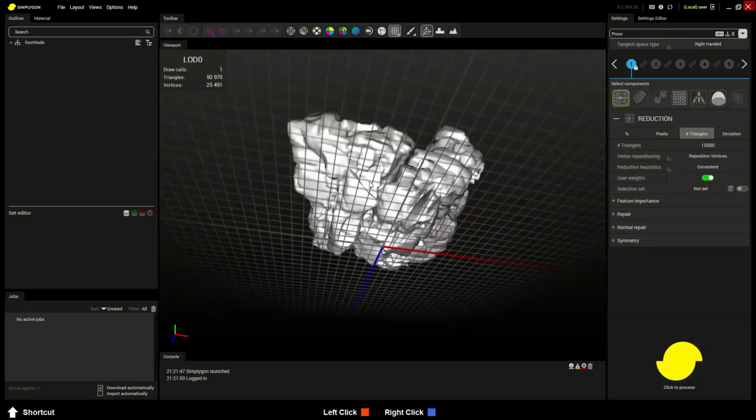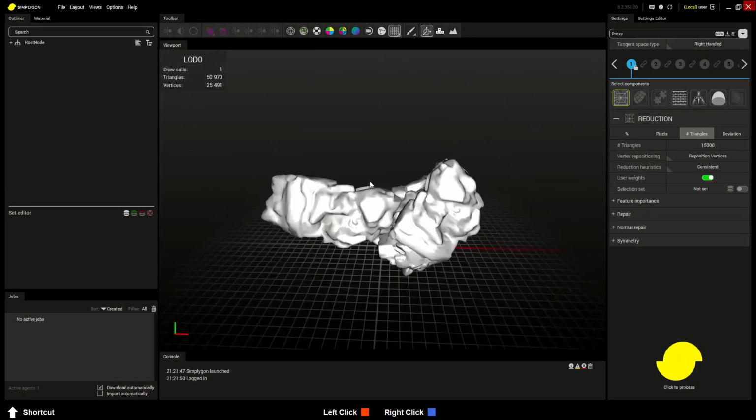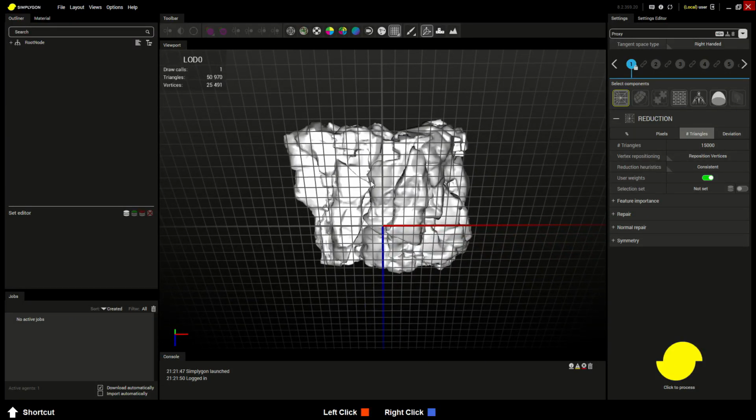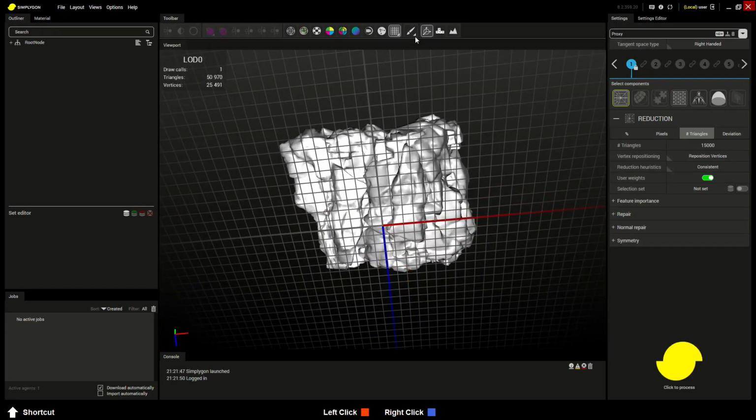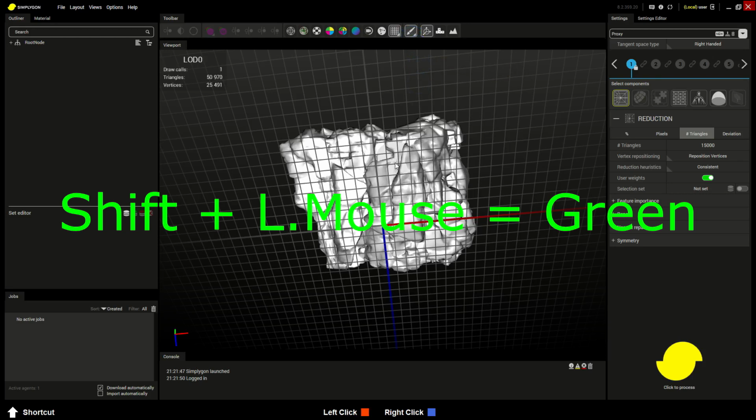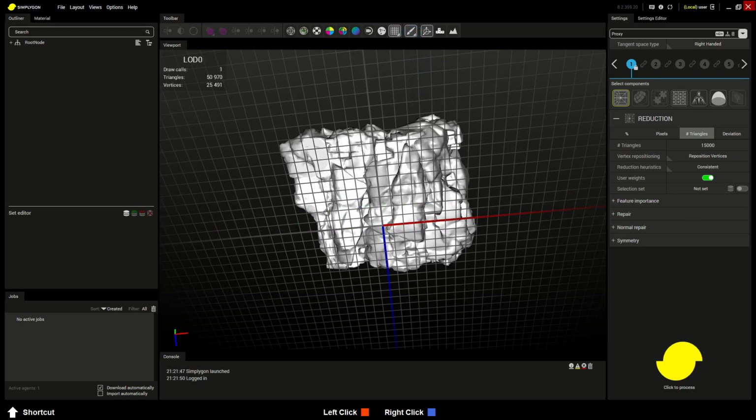So I put it in a position where it looks like in-game. So like this. Then we press on this brush, change the size a little bit, and then with Shift and the left mouse you can paint green.